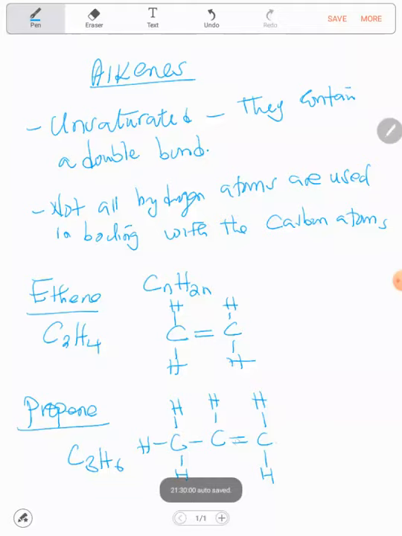We need to have 8 electrons for an atom to be stable. Carbon has 2 electrons here, 2 plus 2 is 4, plus 2, that's 8. This carbon has 2, which is 4, 2 plus 2, which is 8. So if I put another hydrogen here, there will be 10, which is false according to electronic configuration.